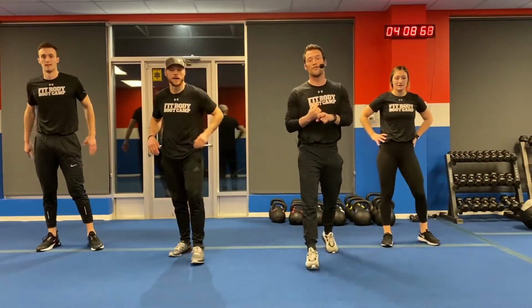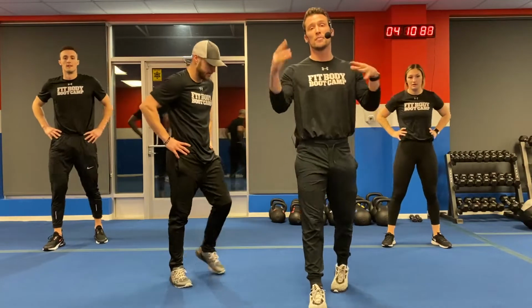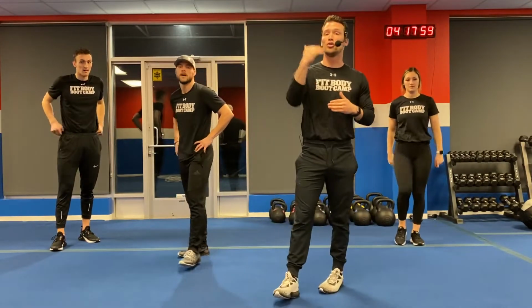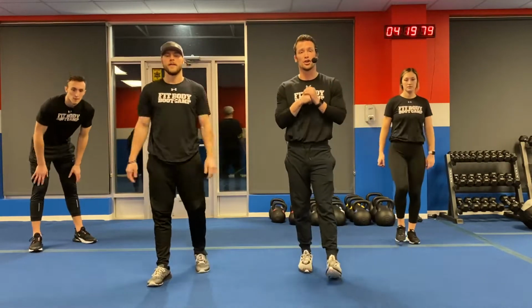Round two, we have those V-ups. So remember, V-ups, you can modify feet down. Then we're going to go 10 hip thrusters, then the 20 lateral hops. So a whole new set of opportunity. Make sure you take it.